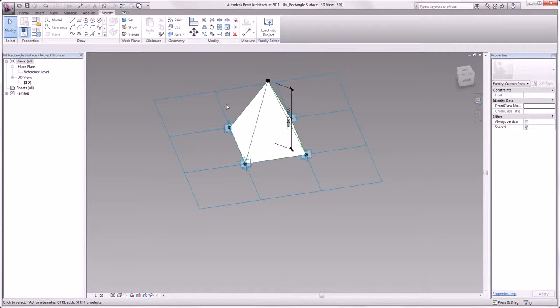Now we are going to test our parameter by using the family type parameter editor.